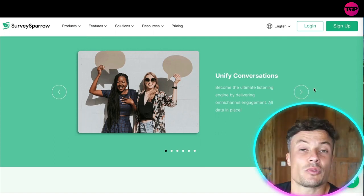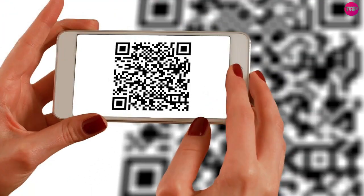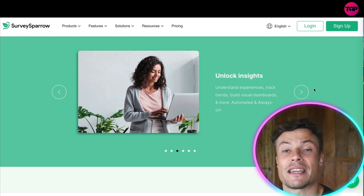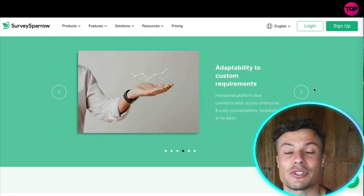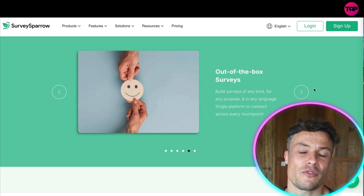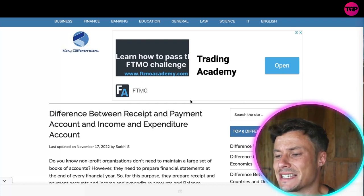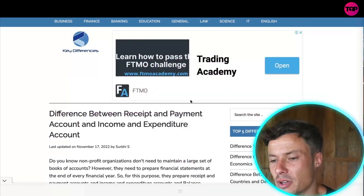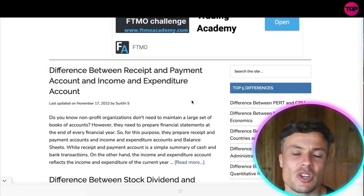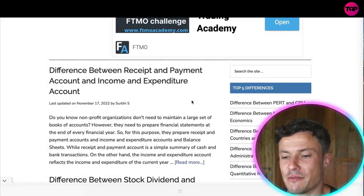One really cool feature is the ability to send QR codes to customers — they just scan it and fill in your survey quickly and easily without the normal hassle, enabling far more conversions when gathering feedback. Customers are usually reluctant to deal with feedback because everyone's busy. SurveySparrow also outperforms competitors by giving you the opportunity to analyze all gathered information and implement it to make lasting changes.